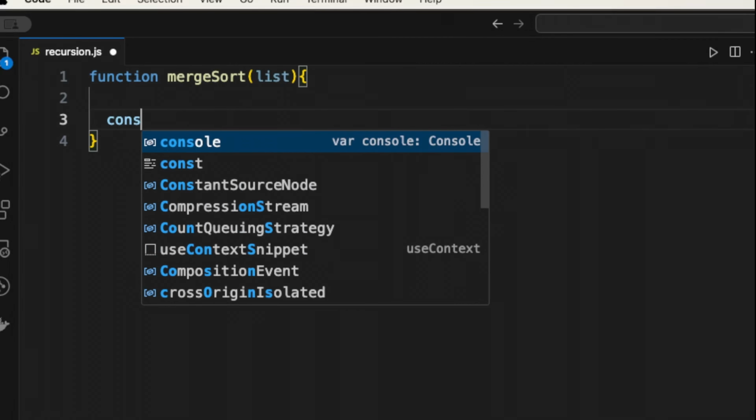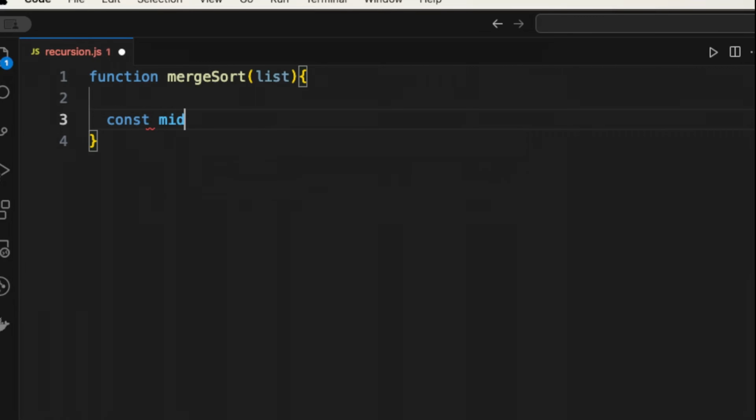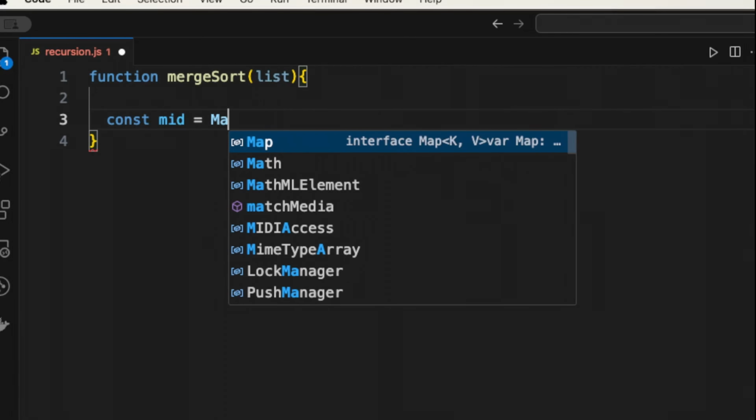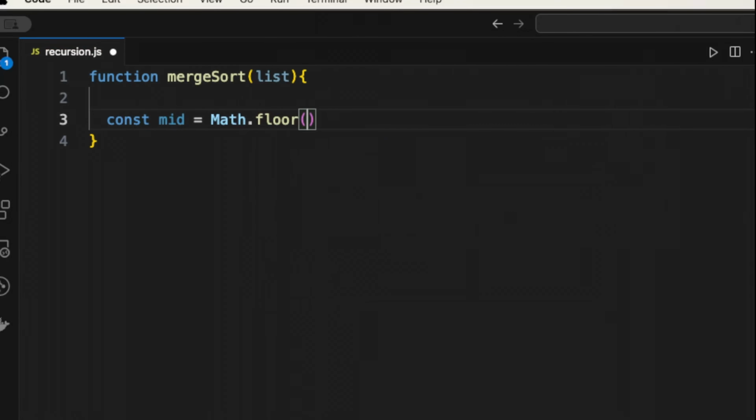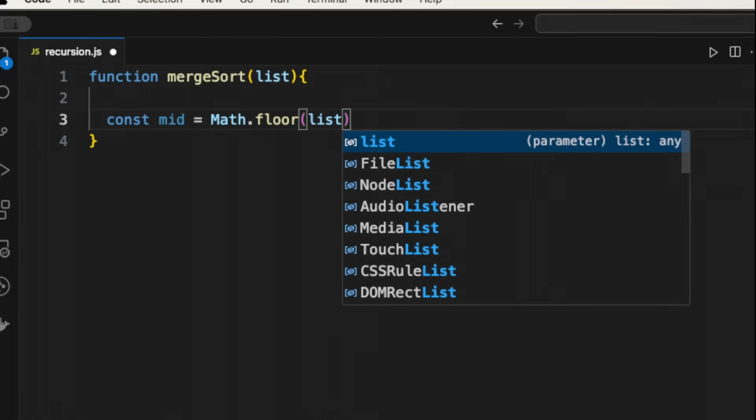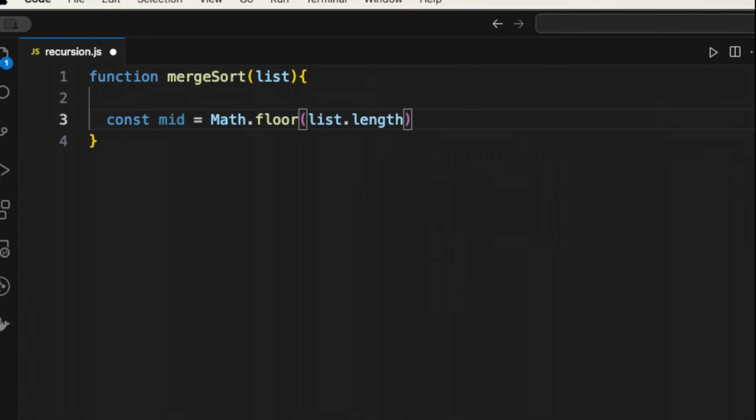So for that we can first find the midpoint. You can say const mid equals Math.floor of list.length divided by 2. So this will be our midpoint, or mid index.